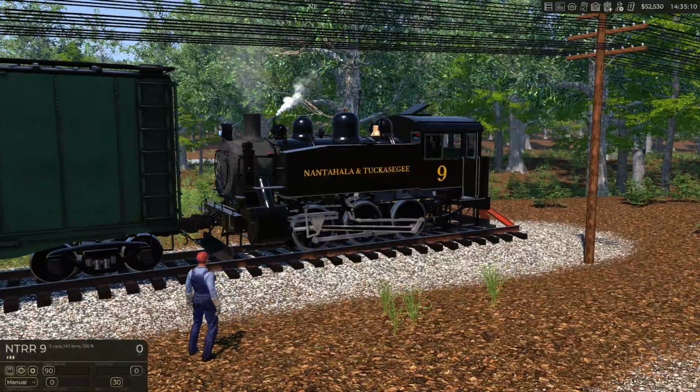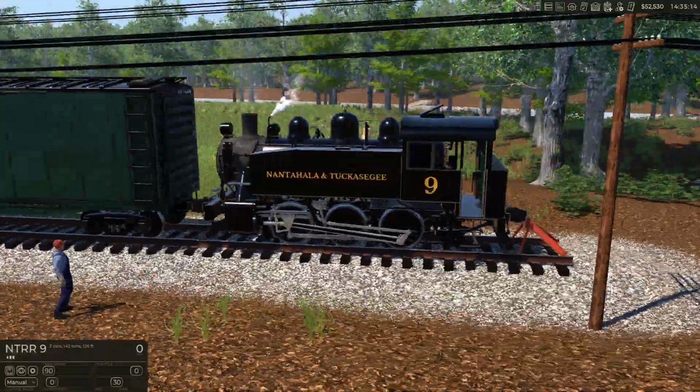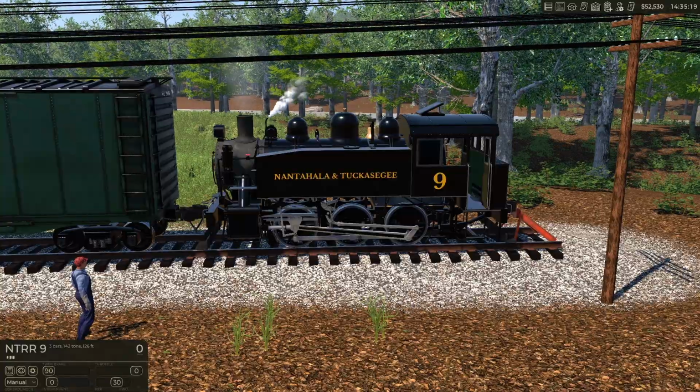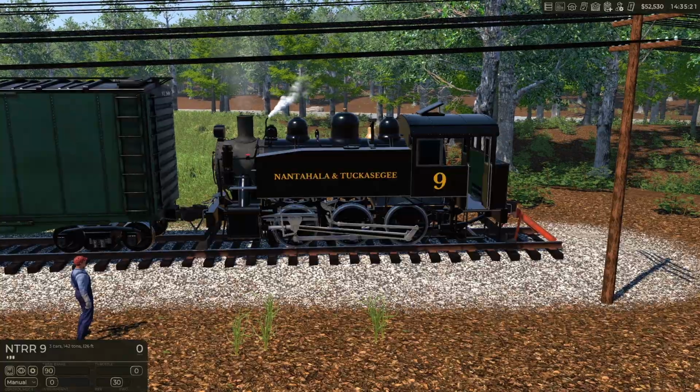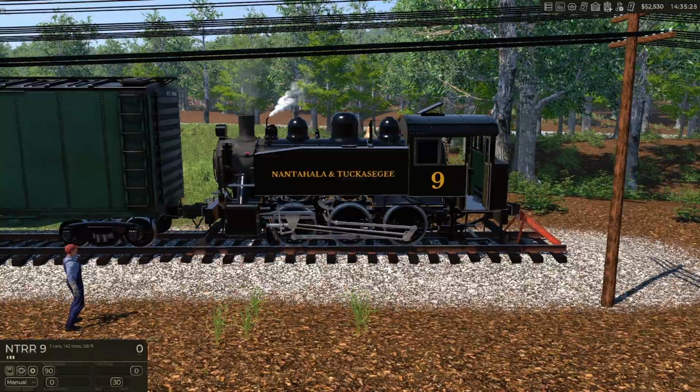Let's take a look at the trio of engines. Firstly, this, of course, is the 060 S1 Hundo USATC locomotive, US spec, and not the shipped overseas spec.